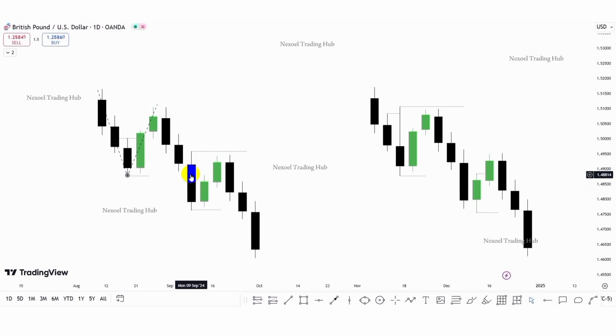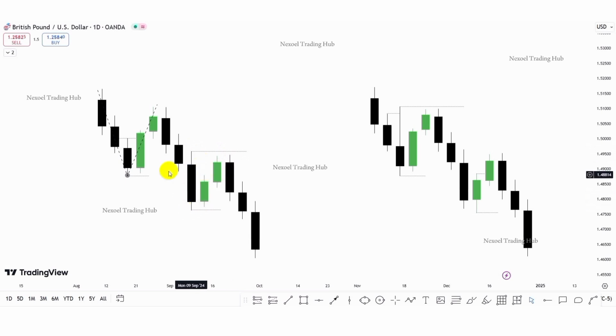But what we can see here is the return of price did not take out the high of this last bearish candle. That is not a pullback. Basically, price is still within this candle. You can see that the low of the candle is protected, the high is protected, meaning there is no grab of liquidity of the last bearish candle. These bullish movements are just inside bar movements, inside candlesticks within this bearish candlestick. So this is not a pullback.